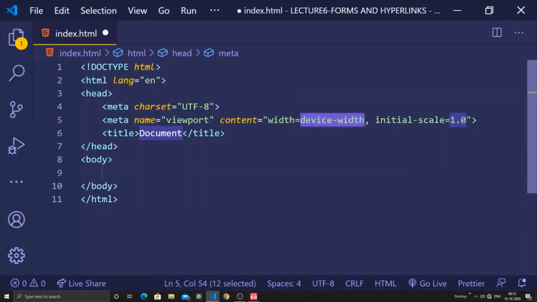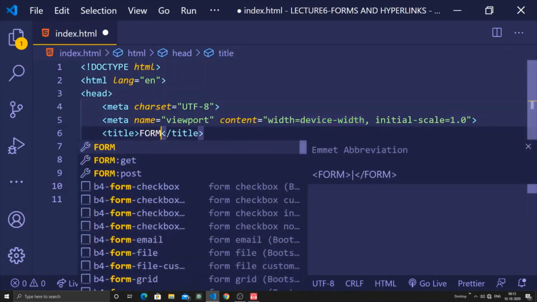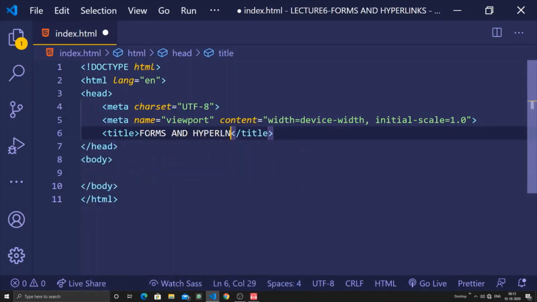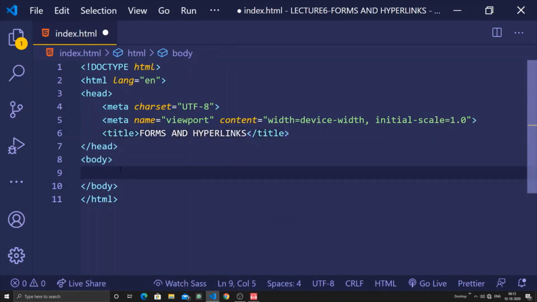Okay, so I've created my HTML file over here and I'm naming it forms and hyperlinks. An HTML form consists of text boxes, checkboxes, buttons, and a lot more stuff. I don't say that the HTML form element is only used for fetching or collecting data from the user. You can use the text fields and the buttons for other stuff, like if you want to make a calculator, a search bar, do some action, or send some mail. You can do a lot of things by knowing the working of the HTML form. So let's just get started.